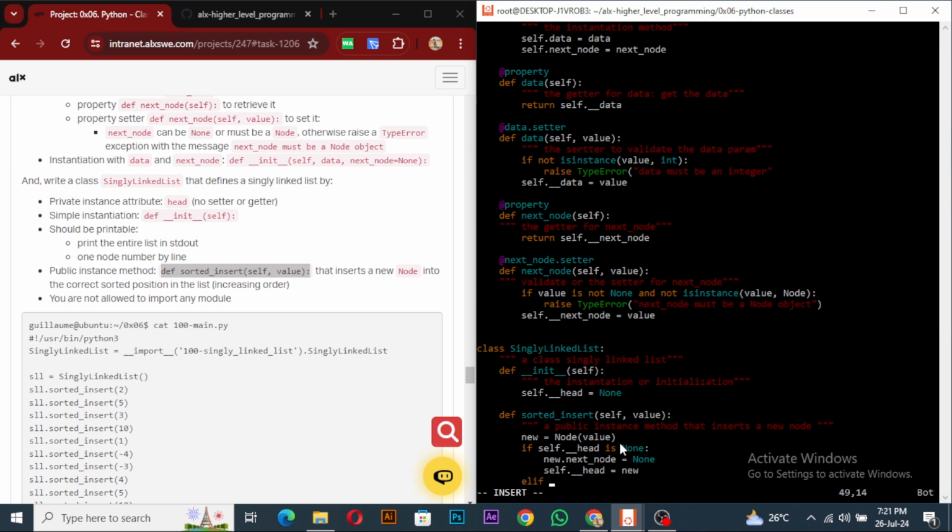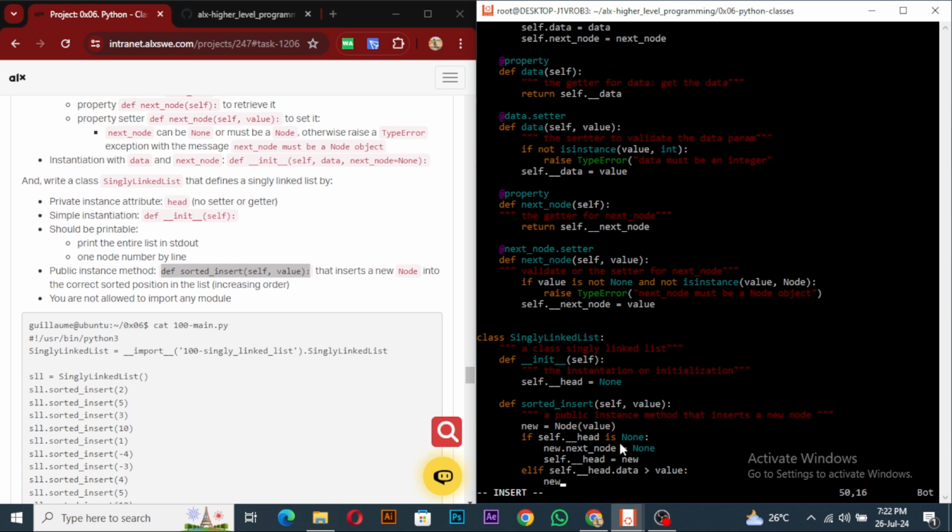Else if the self dot head dot data is greater than the value, then the new dot next node would be equal to self dot head.